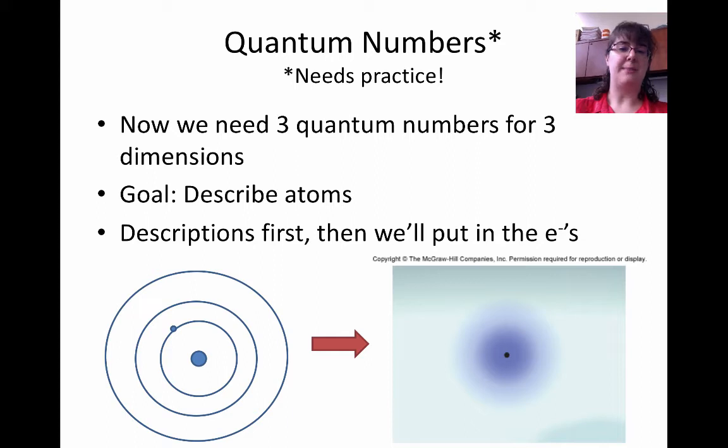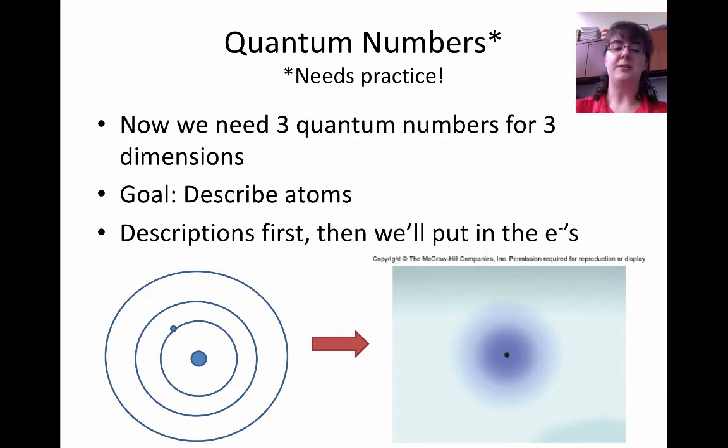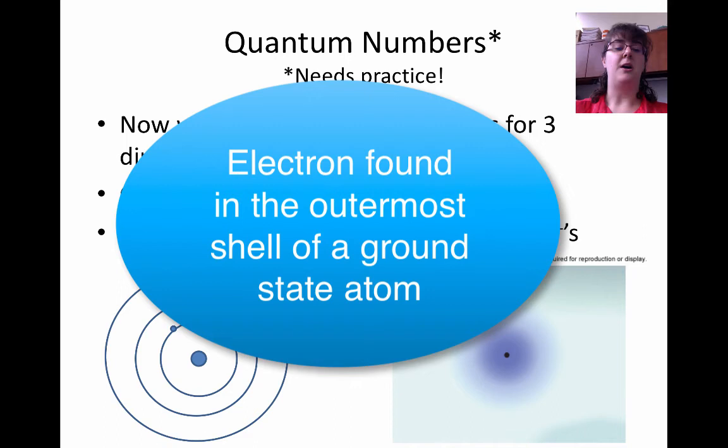The first thing to realize about the principal quantum number n is that we will refer to it not only as the principal quantum number, but also as a shell. We'll talk about these as shells or energy levels, all the same thing. The other thing you need to realize is that as far as energy levels go, technically all atoms have an infinite number. Now, that doesn't mean that they're full though. So when we talk about atoms, we'll often describe them as saying an electron found in the outermost energy level of the ground state configuration.